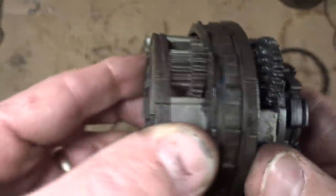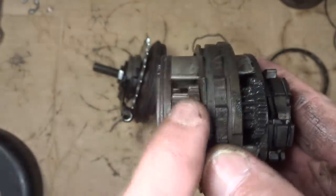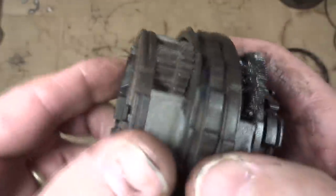Okay, well, I cleaned this part up to see if I could get it apart farther, and I actually managed to get one of these gears out, but I couldn't get the other two out, so I kind of gave up on that, put the pins back in, because I wanted to show you something.